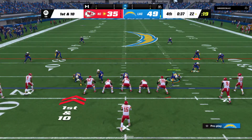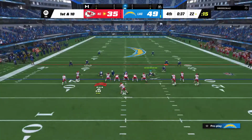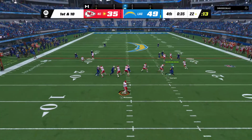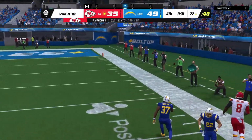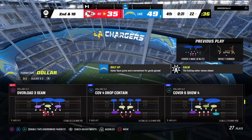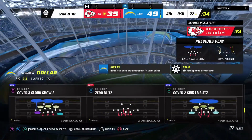So now, Charles, this drive maybe a touch more important, trying to erase the memory of that interception they had the last time out. Yeah, and everyone goes through this because even the best in the game, you're going to have games where it just doesn't go right for you, and interceptions result. So frankly, to me, it's all about how you respond. Not just the types of plays that you call, but how you carry yourself, how you show your team that you're still with it, and how you continue to lead.